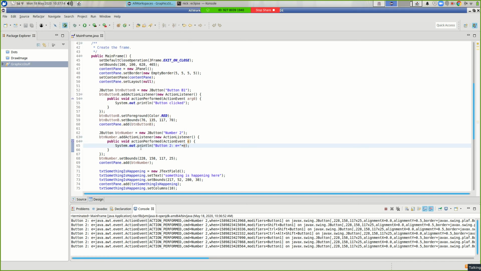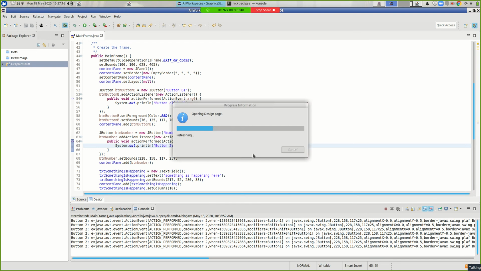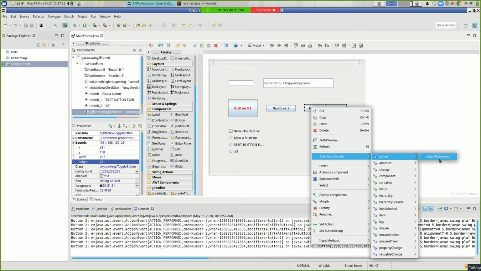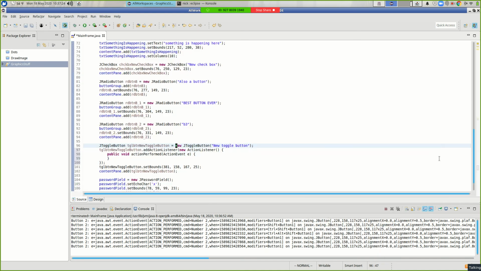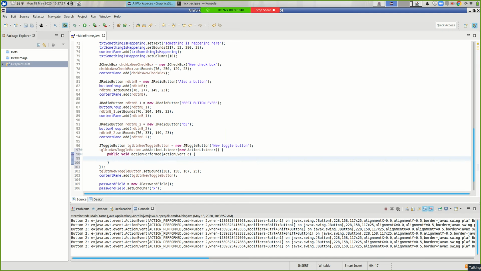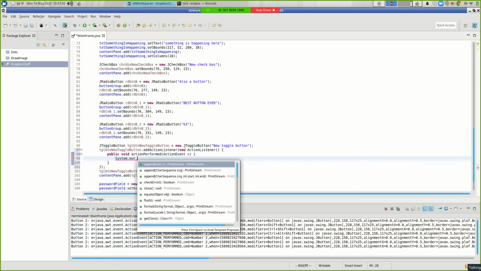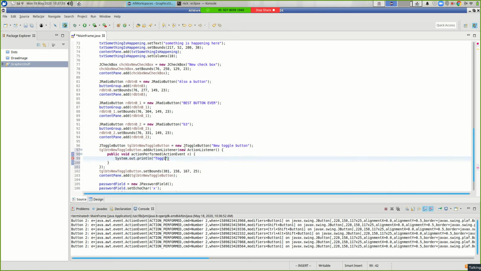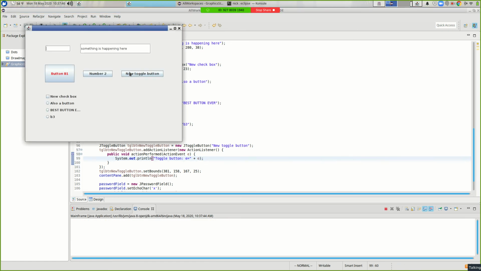Alright, so let's take a look at this toggle button. So I'll right click and I'll add an action performed. I can't just double click that one to jump to the code. So we'll come down here to action performed. And we'll look at this argument E that gets passed to it. So here's my toggle button. There's E, command equals toggle button, when equals this.